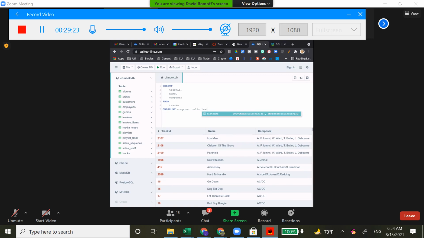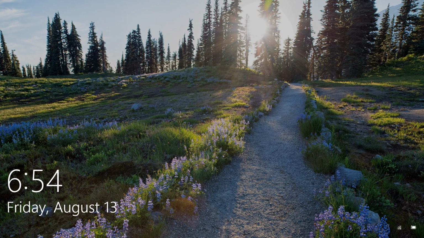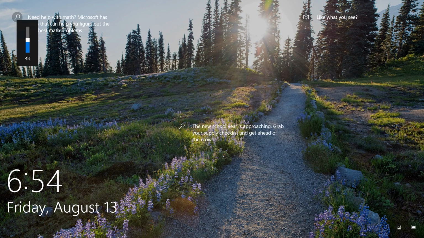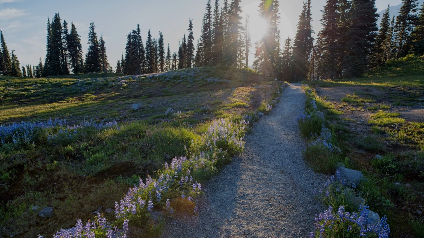The other thing that we can do is select distinct. Sometimes we just want to see what's available, and there can be repeats of things. So let's hit Control A, and this time we're going to select from customers. The Chinook database has many tables. One of the tables is the customers table. This time we're going to select the cities, and we're going to sort them. Let's take a look at that, and then we're going to try the distinct command, because we're going to see that we have repetitions.